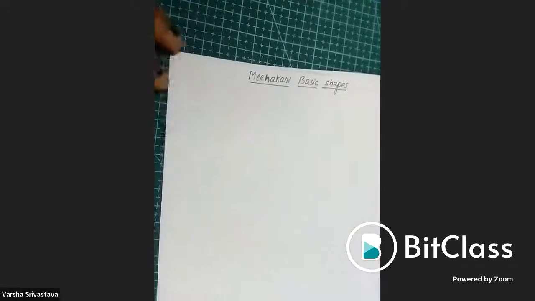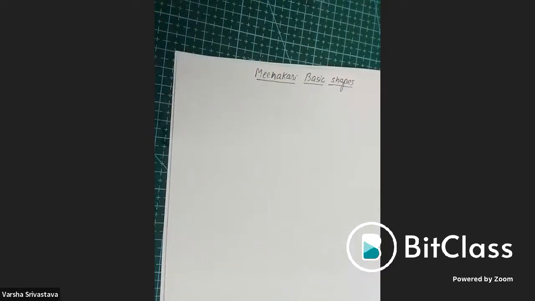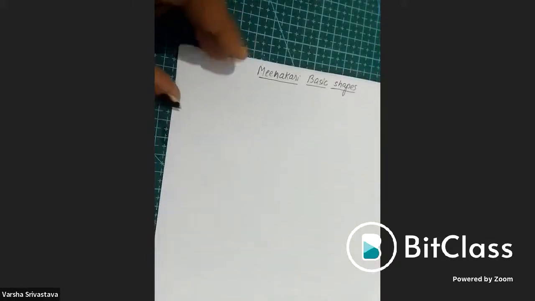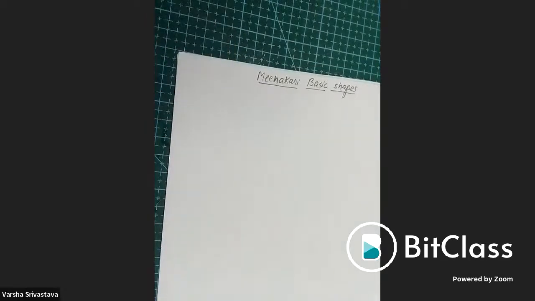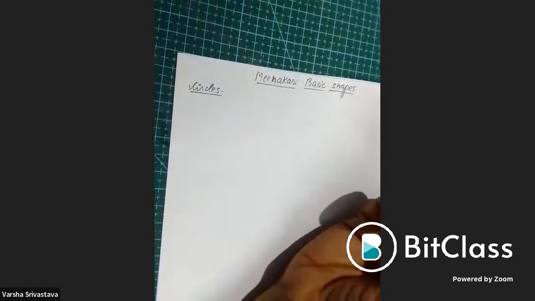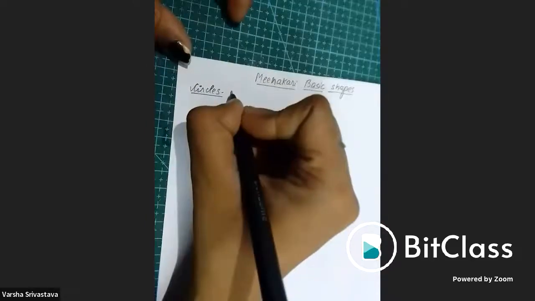Okay. I'm going to start off with a view of the shapes, and let me tell you that I will be making the shapes, and I am using a few terms as well. So you can just make the arrow and write those terms. So the first shape is the circles, and these shapes are actually used when we are making the Meenakari art. So the first shape is the circle.